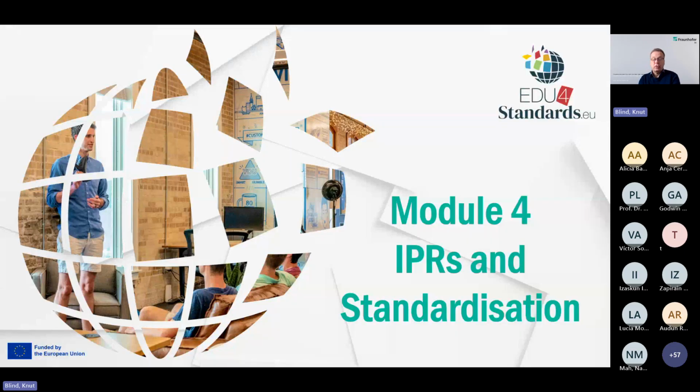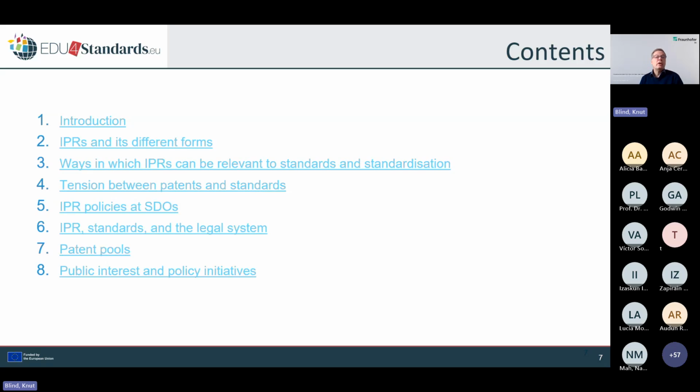Now, what's the agenda of today? A brief intro, and then we start with the different intellectual property rights, because I think this is necessary to broaden the view on this interface between intellectual property rights and standardization. However, as you will see later, we will then focus on patents, because this is the most relevant right, and probably also very interesting for you as researchers. There's also some commercial impact beyond that interface, which is not so strongly related to the other intellectual property rights, some of which, like trademarks, are not so relevant for us.